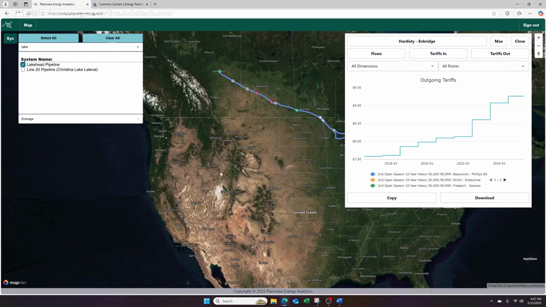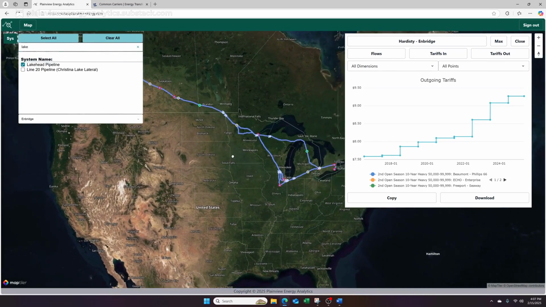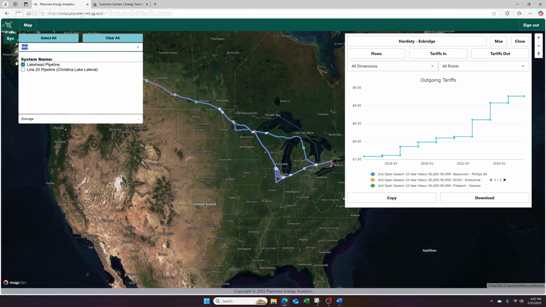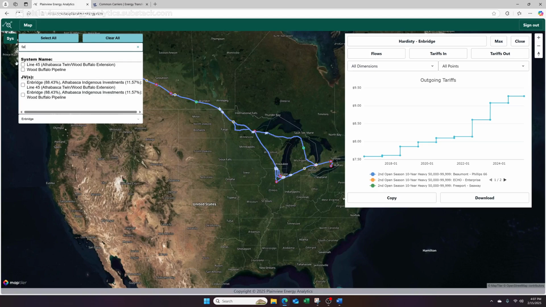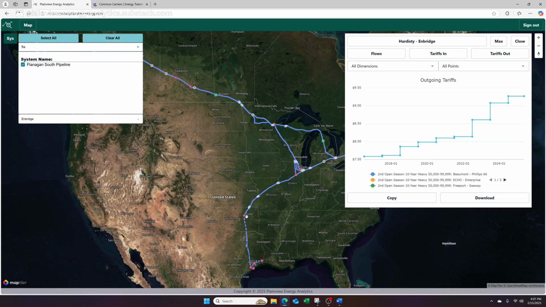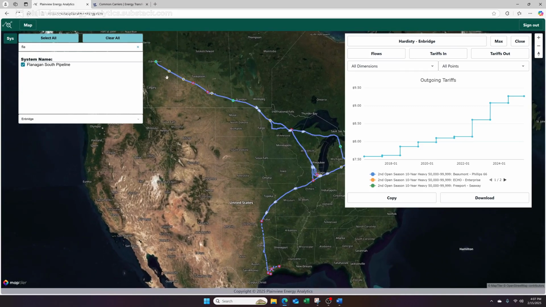So the Canadian Mainline goes down into obviously the US. This is the Lakehead system that feeds a lot of the Midwest refineries. And then you have Flanagan South, which can take barrels down to the Cushing area. And then Flanagan has a lease on Seaway that gets them all the way to the Gulf. So if you're looking at this route from Hardisty all the way to the Gulf, it's a comparable route to what the proposed project or our theoretical proposed project of Big Sky would be. The Big Sky Pipeline is the name of the project that Energy Transfer is pitching with South Bow. You're looking at a comparable rate of about $9-ish.